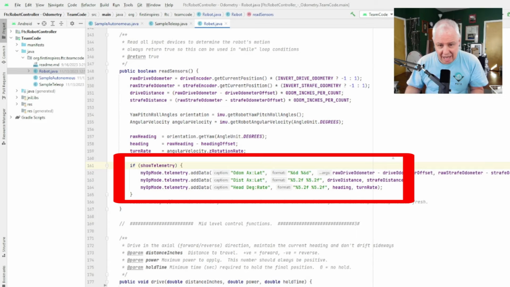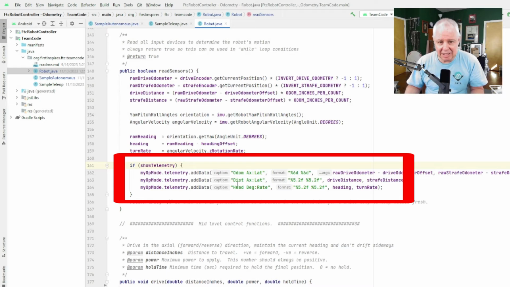And these are in counts, and the AX and the lat are axial and lateral. So the first number is going to be forward and backwards encoder counts, and the second number is going to be side to side encoder counts. Then we have dist for distance, and this is going to actually be the calculated distance in inches. So it's really the same data, except it's scaled differently. So if you want to see how many inches the robot thinks it's moved in the current motion, just look at this line. Once again, axial and lateral. Finally, we also show heading information. We show the heading in degrees, and then we show the rate, which is going to be degrees per second. So while we're turning, this rate is going to show a significant value, and when we stop, it'll be pretty small. Then we return true.